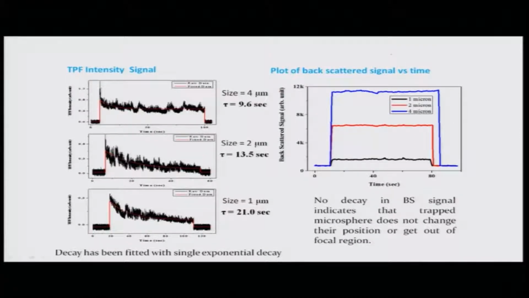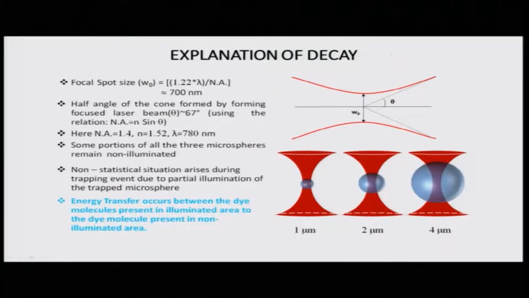So, when we looked at this particular process, we had to understand how this was happening. We did not see any of this kind of decay feature appear in the backscattering signal for these kinds of microspheres. However, the decay was always evident from the fluorescence signals. So, one of the ways that we understood this problem was to realize that these particles are essentially undergoing some sort of energy transfer when they reach a condition where part of the particle is not able to see all the light.